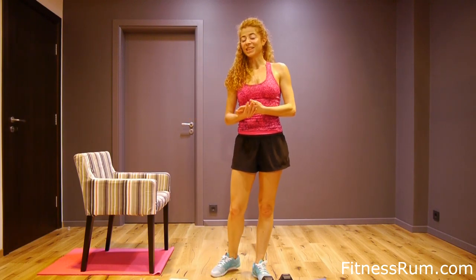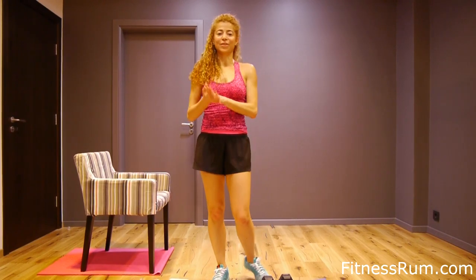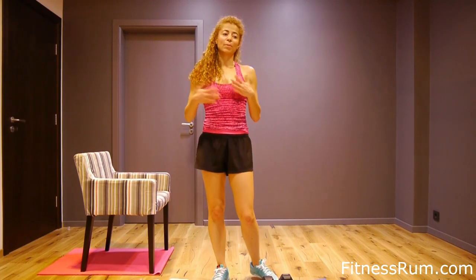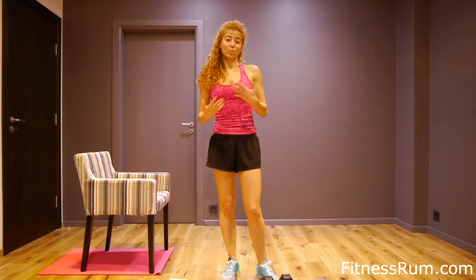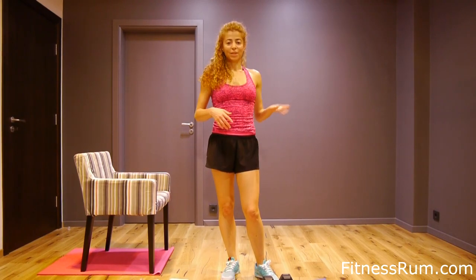And quick reminder, you need to pay attention on your food, on things you put in your mouth, because you can't see visible results only with exercise. I know many people say, I exercise every day, I will burn the food. Actually, with exercise, we burn very small amount of calories. And calories means food. So, if you want visible results, try to decrease the amount of food you eat.